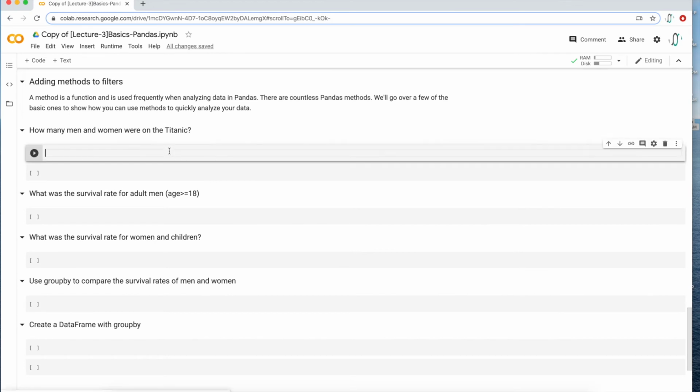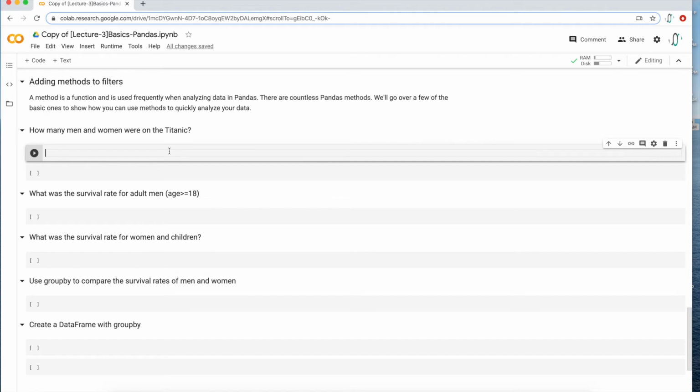So let's try to solve this problem here. If you know a little bit about Pandas, I would press pause and try to answer these questions by writing code, and then unpause it to see whether or not your code matches my code. If you don't know Pandas very well, I suggest you just follow along and watch how I do things. So what I'm going to do is filter out the males first, and then second I'll do the females.